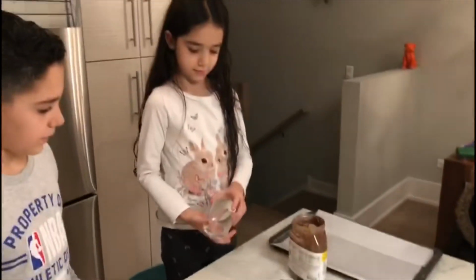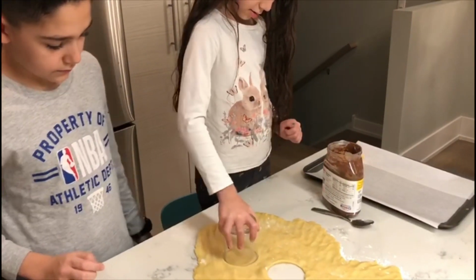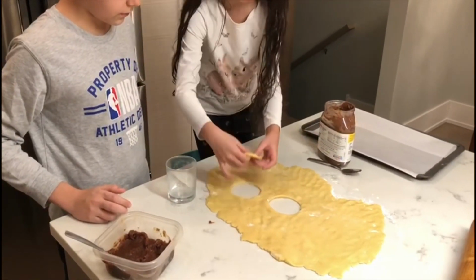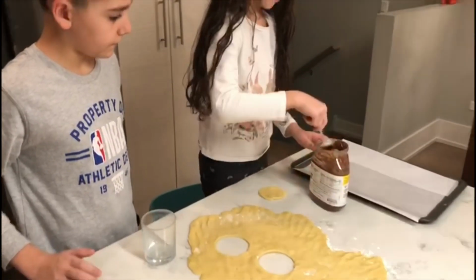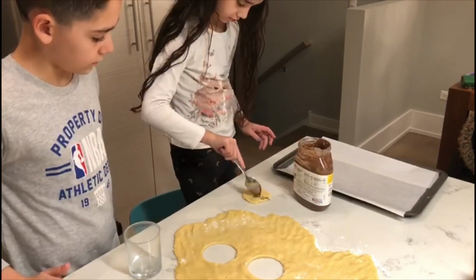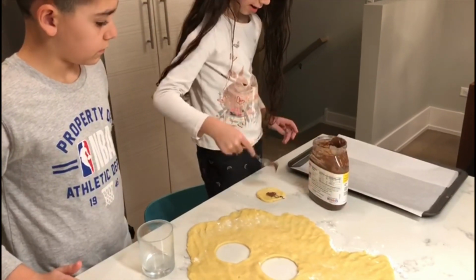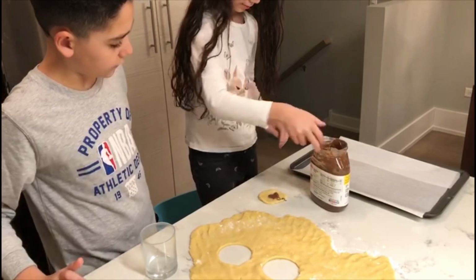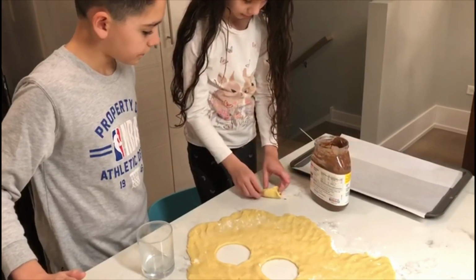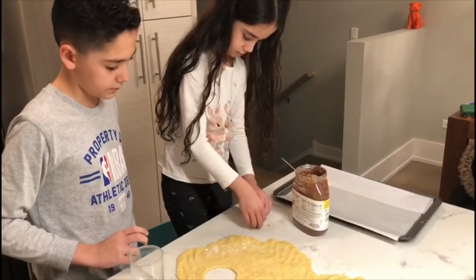So Razi's going to make one out of Nutella. So take the cup, squeeze it in, take your circle right out. Fold it into a nice triangle. Perfect. And into the tray.